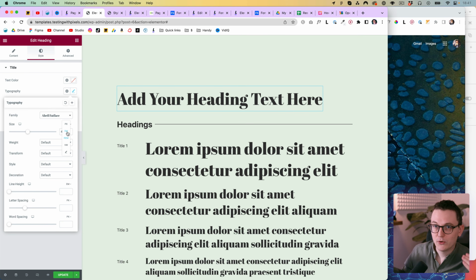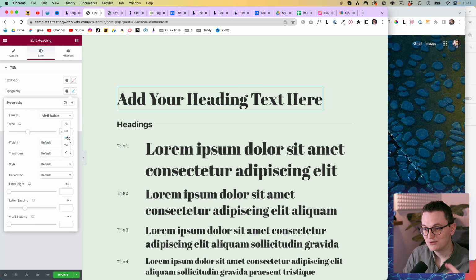And EM is also a multiplier, so if there's a box within a box, this one has 2, this one has 4, then it becomes 8. So you have less control unless you really know what you're doing. So I recommend in Elementor always to use REM because it always connects back to 16 pixels for the whole website. Another benefit of using REM is that you can change the root value.